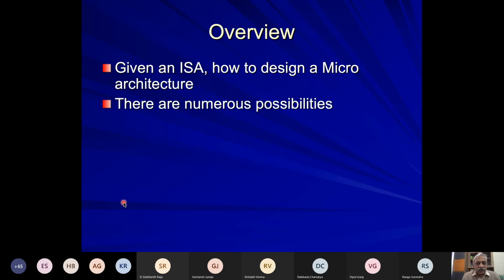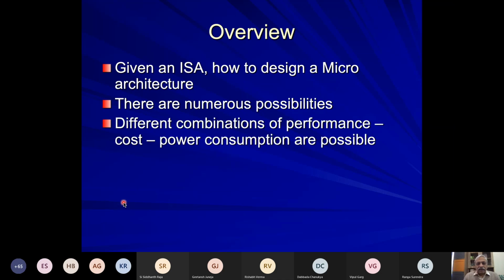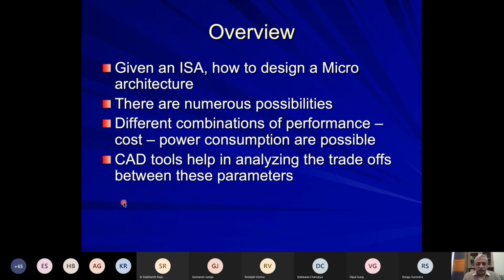next few lectures. So there are, of course, numerous ways of doing this, and different approaches, different solutions would provide you different combinations of cost, power consumption, and other factors.